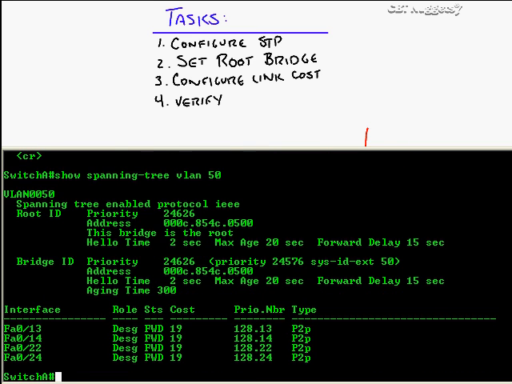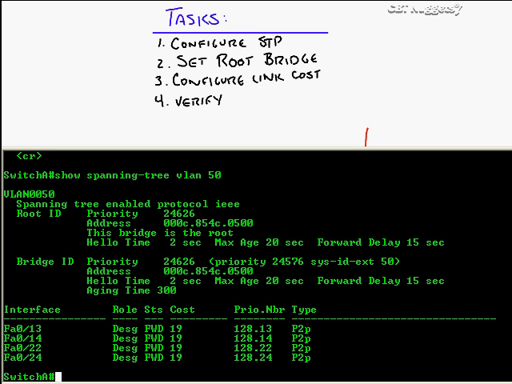We'll now see, look at that. All the ports are forwarding because this has become the new root bridge for VLAN 50. We have effectively begun load balancing by utilizing unutilized links up till now on switch A by making it the root for VLAN 50.